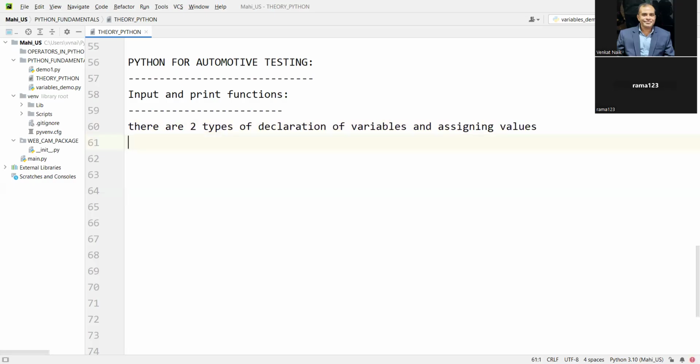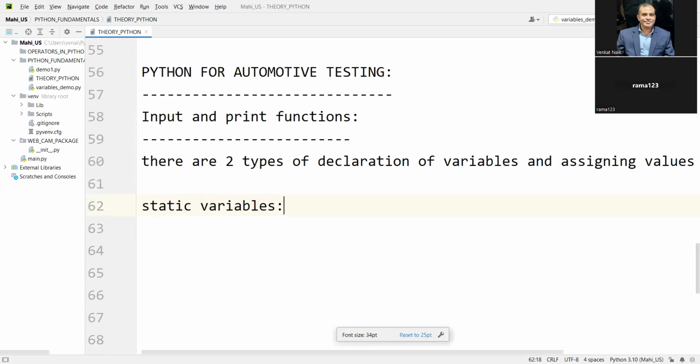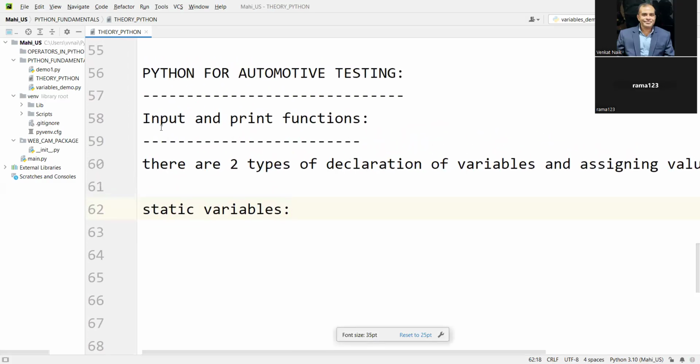So one way is static variables, and another is dynamic data.